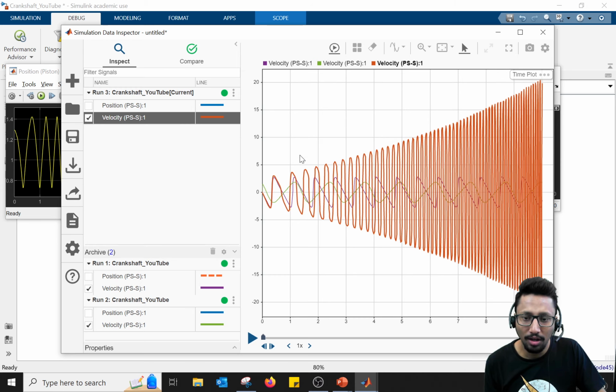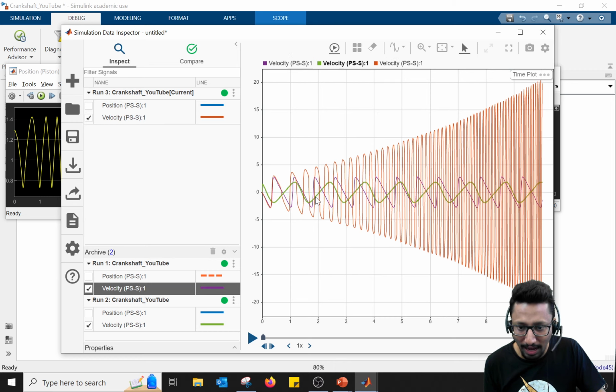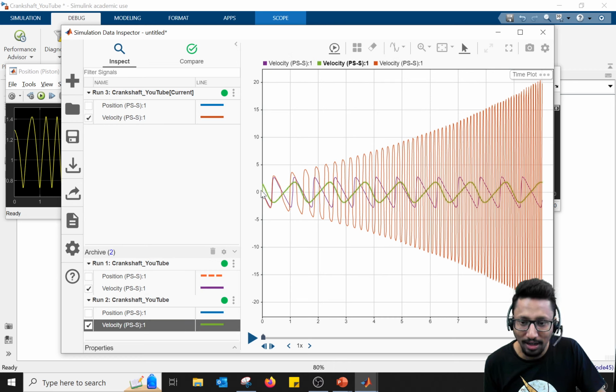So of course, the piston is moving really fast, so the velocity is increasing, and the frequency is also increasing. You see, frequency is increasing, whereas for the kinematic analysis, you see it's reciprocating at almost the same velocity, and the frequency also remains the same.